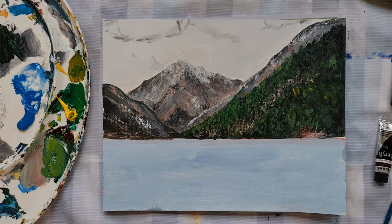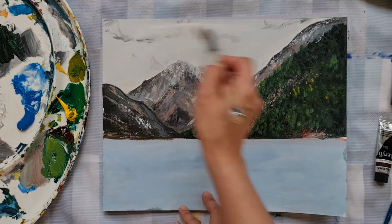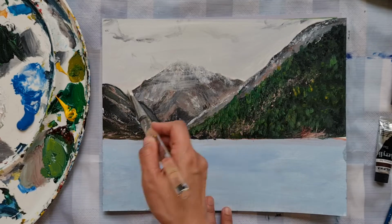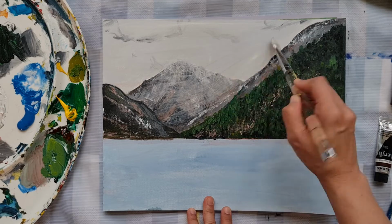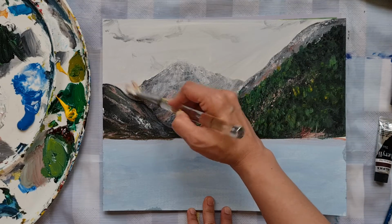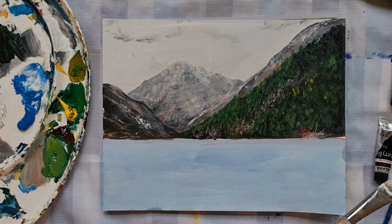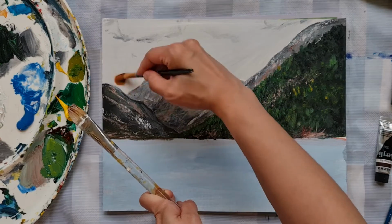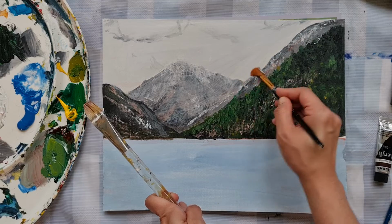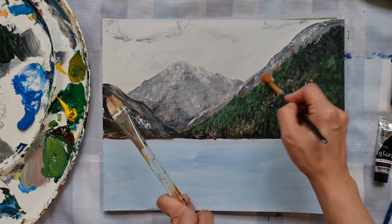Now I can use my white. I want to highlight the background. I'm gonna grab my white and paint it with some white. I'm gonna make some overlapping shading right here to make that distant mountain appear more distant. Okay, that makes sense. You don't want to paint over it. You want to glaze it. I can use a cleaner brush just to make sure that the paint is evenly distributed. I'm gonna scrub a little bit of that white color right here.